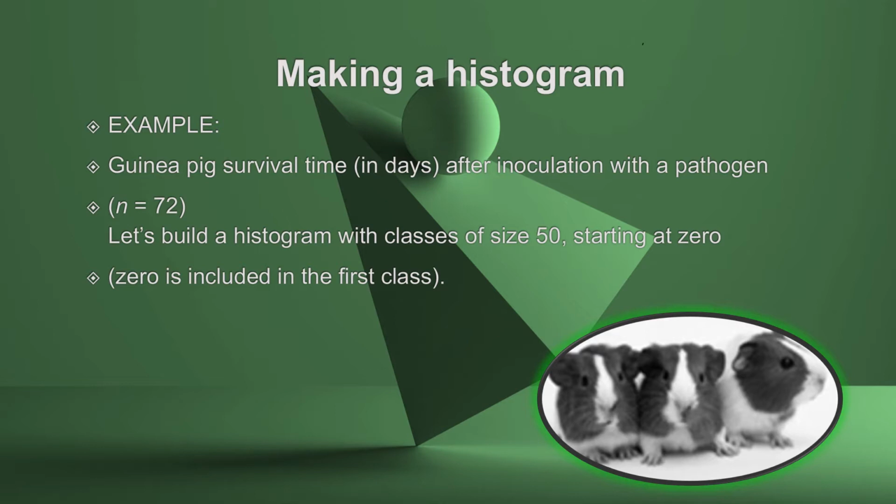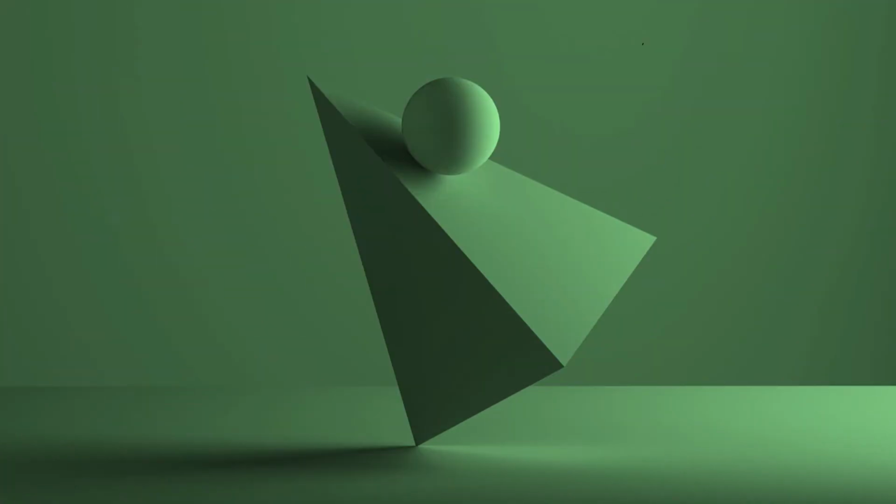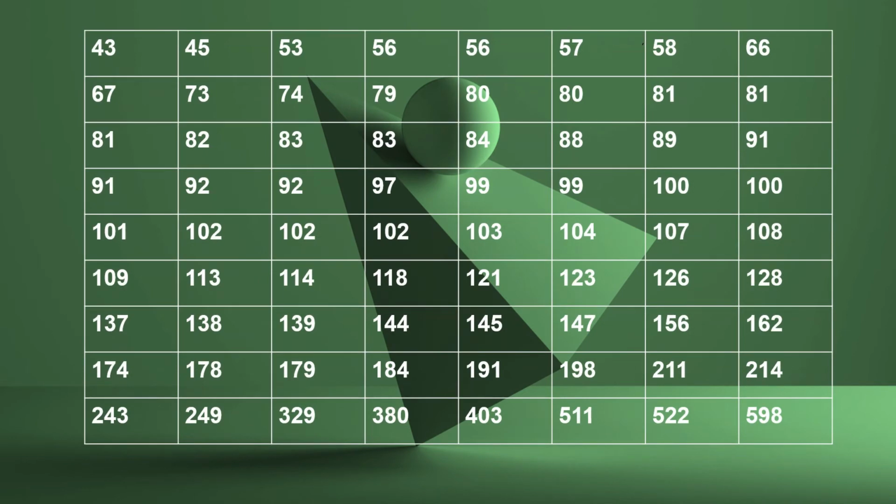For this, we need the data for these 72 survival times. So these are the 72 survival times of the guinea pigs. When we want to do this by hand, we always construct a distribution table, a frequency table, and then using the table we construct the histogram. But when we use our graphing calculator, we need not prepare a table and we need not check whether it is sorted. As and when we see these numbers, we can just enter them in our graphing calculator.